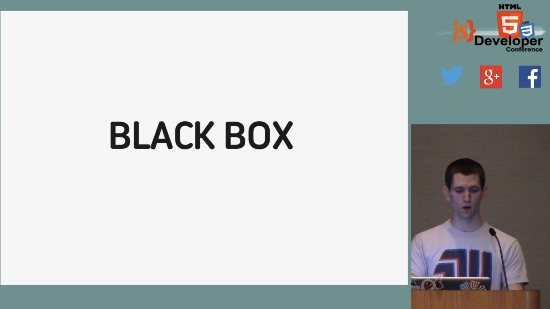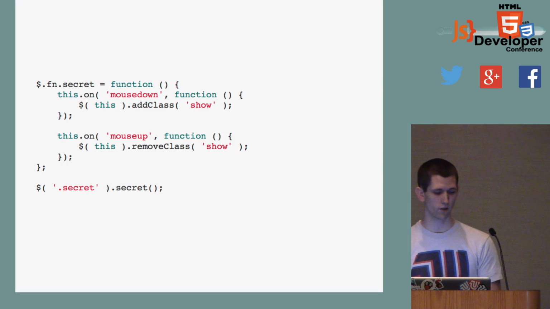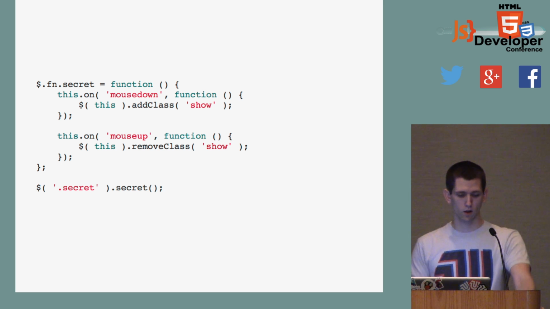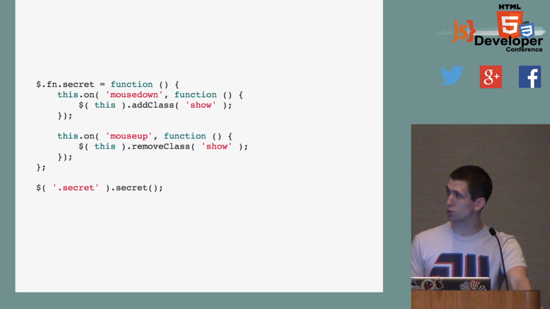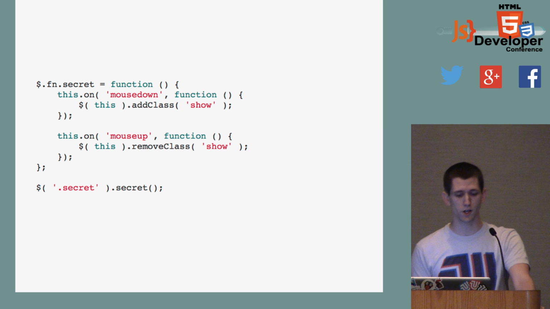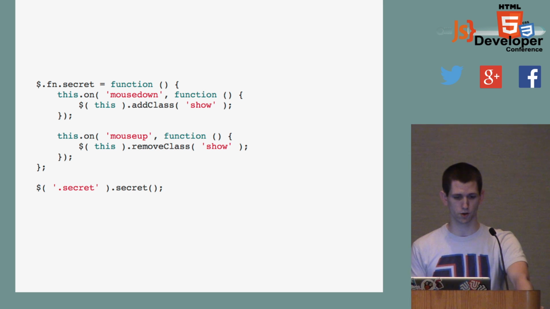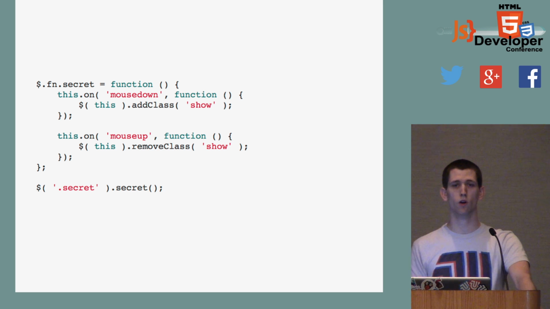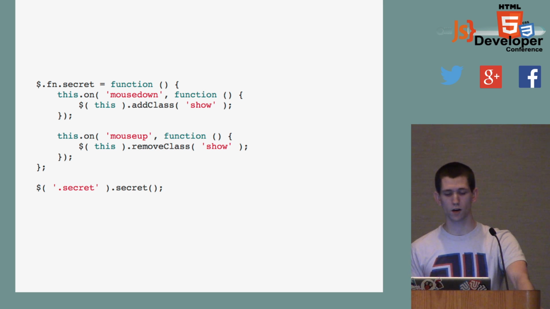So here's what it might look like for this component, right? I've implemented this thing as a jQuery plugin. That's pretty common for these black box components. So the syntax here, if you see the bottom line on the screen, that's where the component is getting initialized on this HTML element. And then this thing on the top is the constructor. So we're adding to the jQuery prototype so that this .secret thing is available on all jQuery objects. So the first thing I do in my constructor is I bind to the mouse down event, and then I call add class, and my class name here is show. Then I do the same thing. So on mouse up, I remove the class show. So it's the exact behavior that I outlined, but the problem is that it's really specific, right?